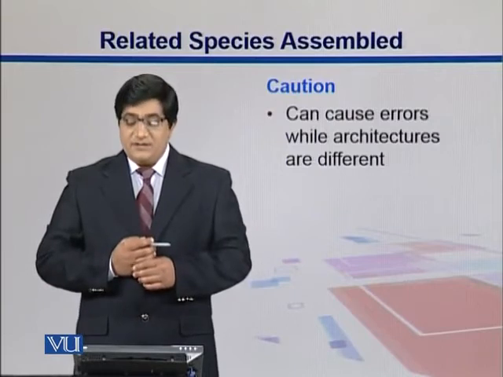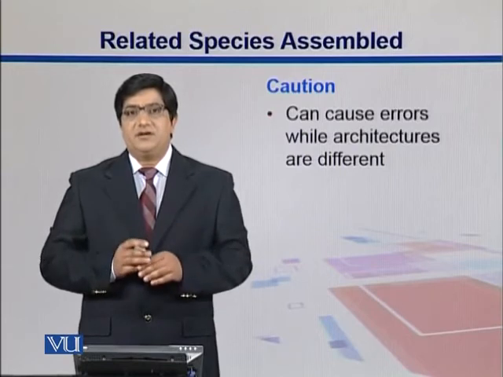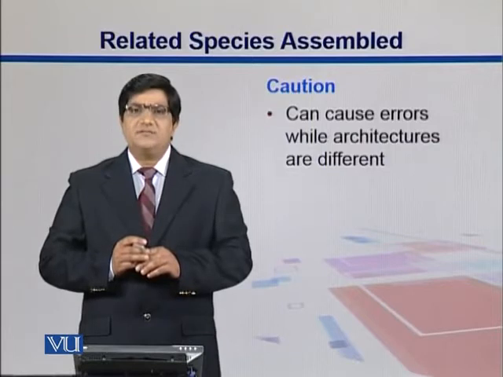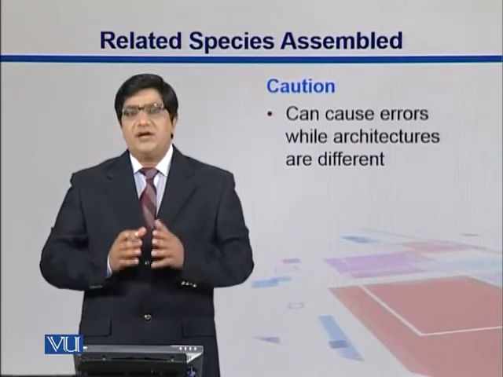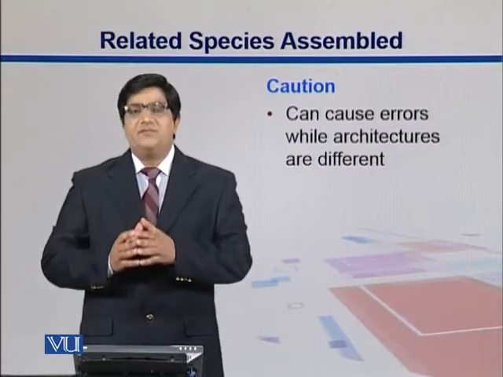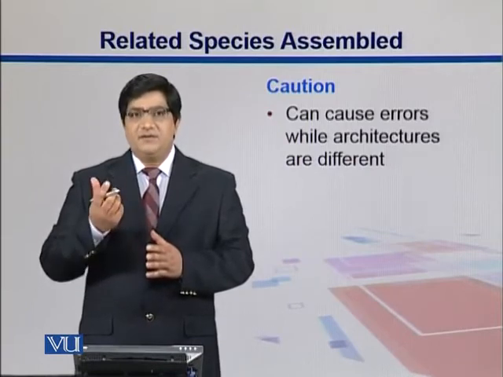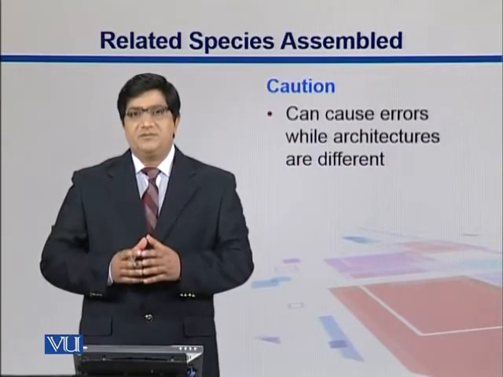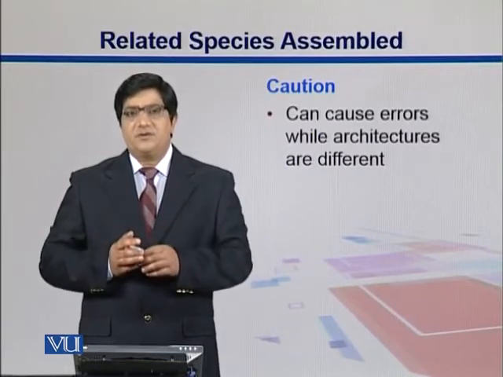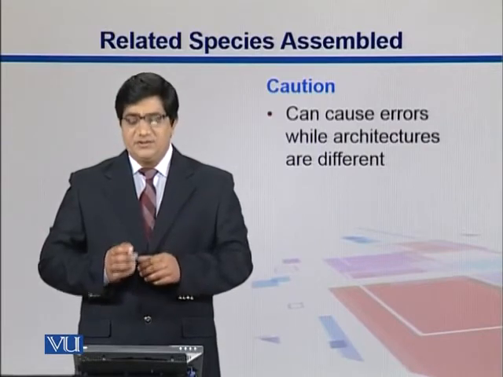But sometimes it can cause errors if different architectures have been used, or if different approaches for assemblies have been used. Or sometimes you might have another issue: if you are using these guided assemblies, you might be kind of overfitting. You are kind of already biased if you have that reference already available. So that might not help you explore some more novelties in the genome for which you are doing this assembly.